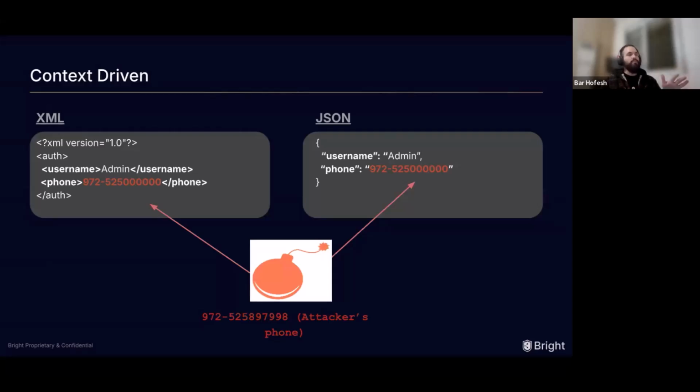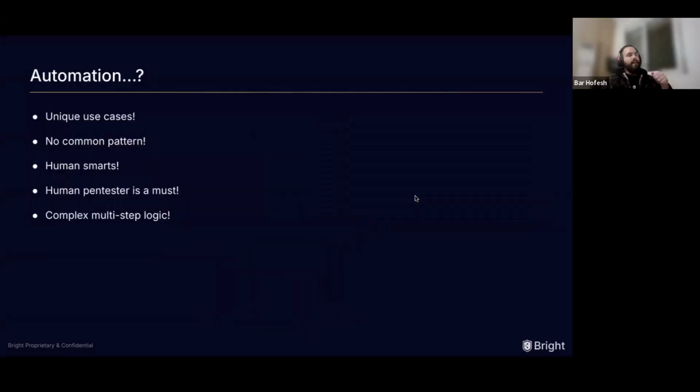So far, so good. We know that we have at least two different types of vulnerability families. We identified what the difference is, right? And now we're going to talk a bit about automation. There is a big notion in the industry that business logic vulnerabilities, unlike technical vulnerabilities, cannot be automated. There are a lot of reasons that people say that to be true.